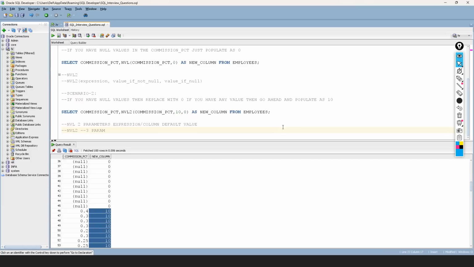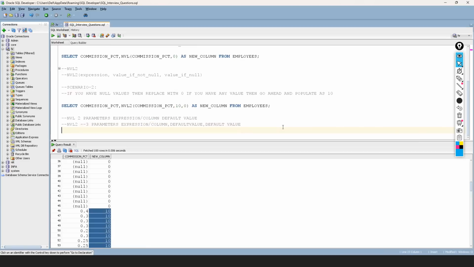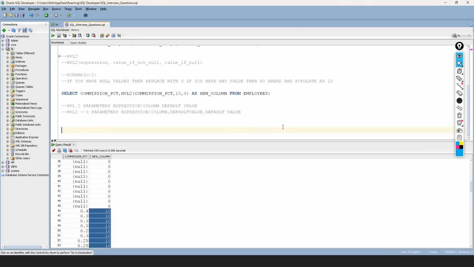It takes the expression or column name, then if the column is not null, populate some default value, and if it is null, populate some other default value. That is the difference between NVL and NVL2.